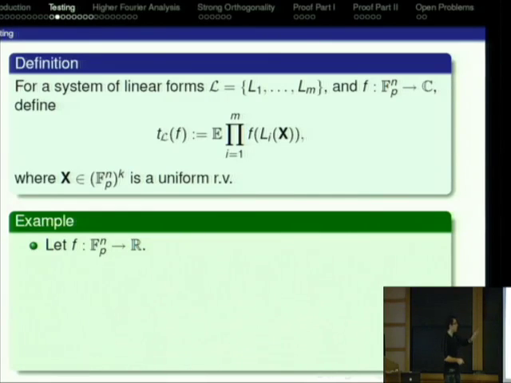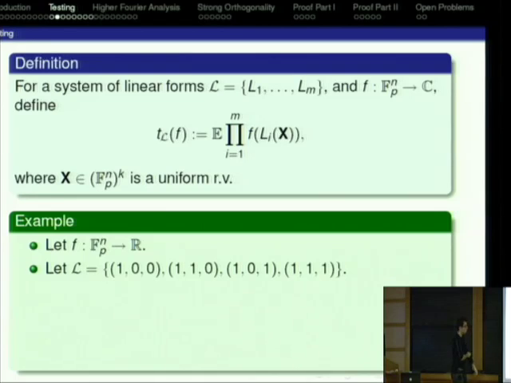No conjugates? No, because I defined it to be real valued, so I don't need it, actually. The special case of this is the uniformity norm, under real numbers. Yes, in this talk, I'm mainly interested in real numbers. The special case of this very general definition are all the uniformity norms, where m is 2 to the k. Yes, this is the example.